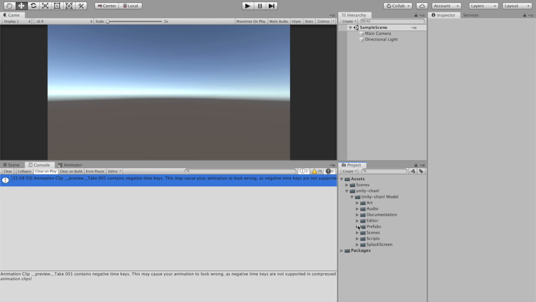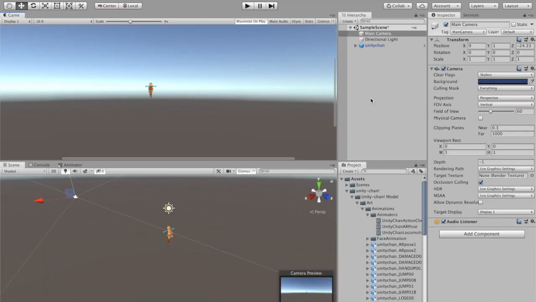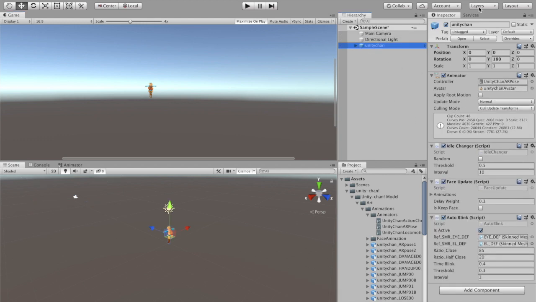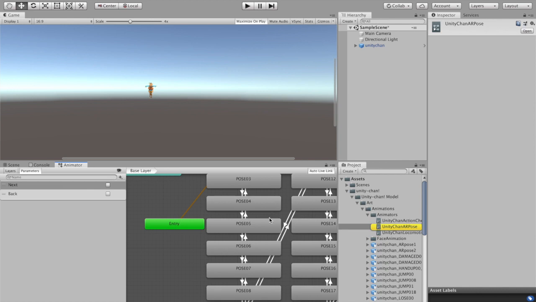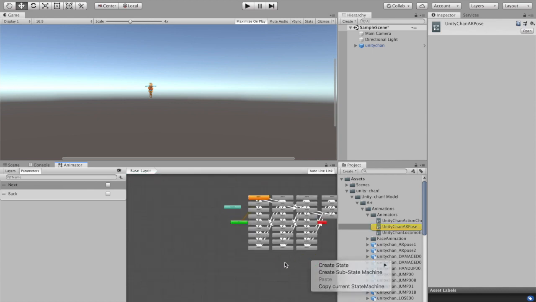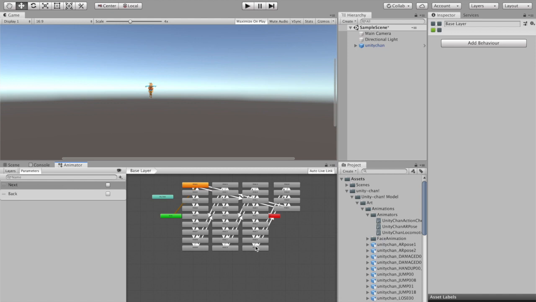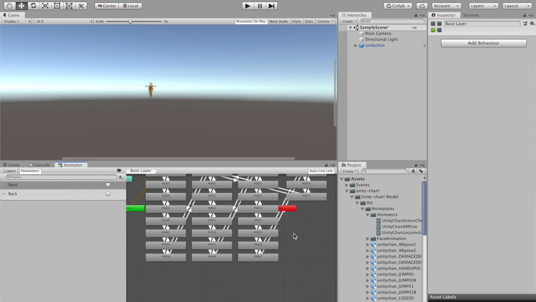What we actually want, though, is we want to find in Prefabs, there is Unity2 herself. I'm going to drag her into my project. What I have here is I have my character imported, and she's pretty basic for right now, but whenever I look at her right here, she's already all set up with a variety of different scripts that control her behavior. If I look at her Animator Controller, I have just literally so many. So right here, this is every type of animation she could possibly have. These are different poses that she can use.